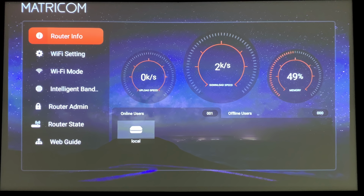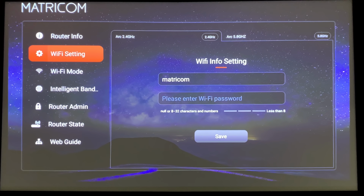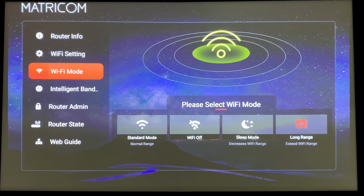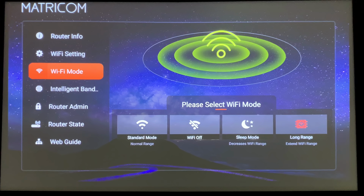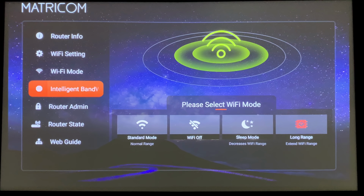Now, the next thing I wanted to do is show you the router capability so that you can see what you can expect from a router. So here we have our router info. Again, this is kind of like a dashboard telling you what's going on. Your Wi-Fi settings, and you have two frequencies, 2.4 and 5, which is great. And then you have your different modes. You can have a standard mode, Wi-Fi off, a sleep mode, and also long range, which is going to extend it even further.